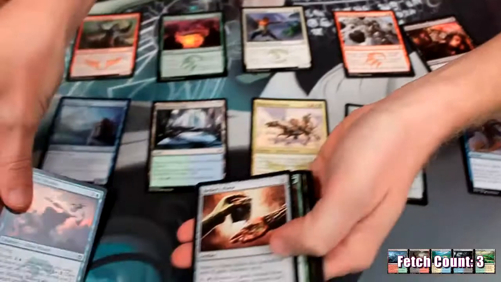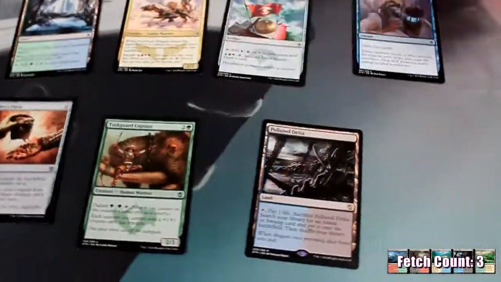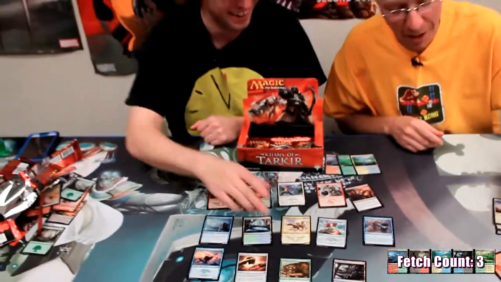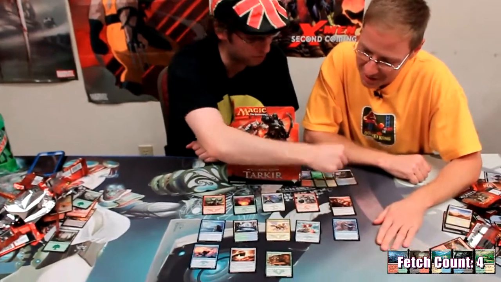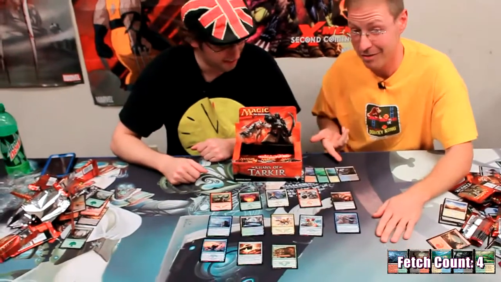We're going to stop saying mana fixing. Yeah, mana fixing good. And another fetch. Look at that good mana fixing right there. I can't believe how amazing the mana fixing is in this pack. With a fetch land? Oh, I would first pick that just for the mana fixing. Honestly, they're not worth that much.